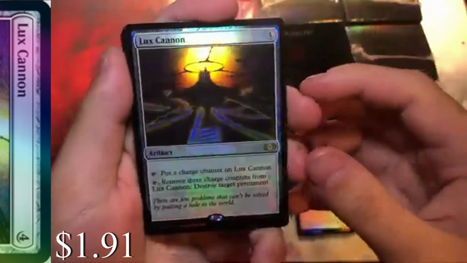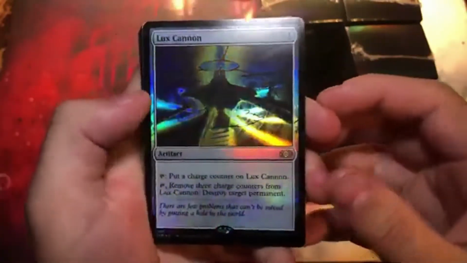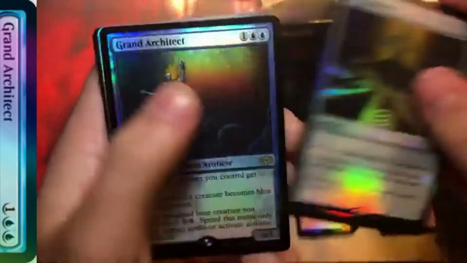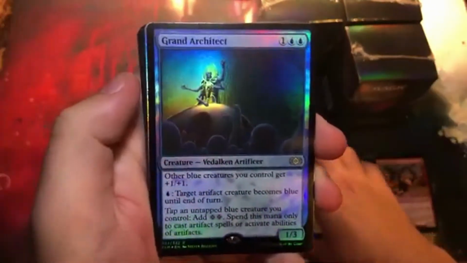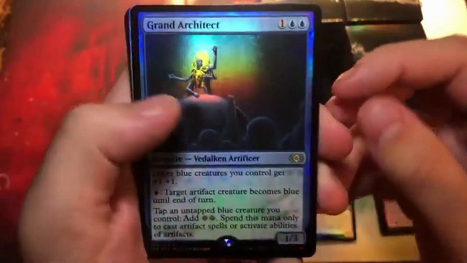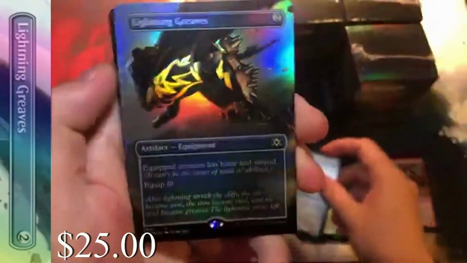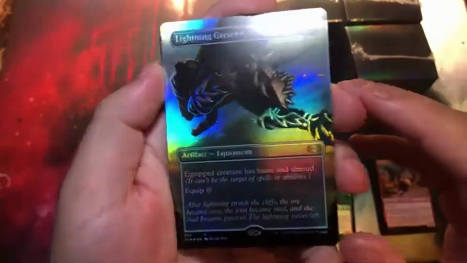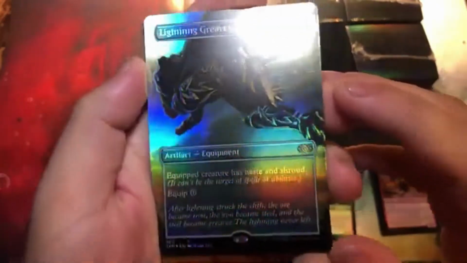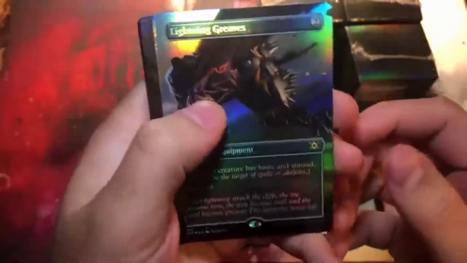So we have the Lux Cannon for our foil. Probably not a bad card, but not the rare card we're looking for. And the Grand Architect. I don't think I've actually gotten any of these yet, from my other box, I should say. And here we go. Lightning Greaves. Okay. Not the most expensive card we can get in that slot, but is definitely a pretty good start. Not going to lie on that.